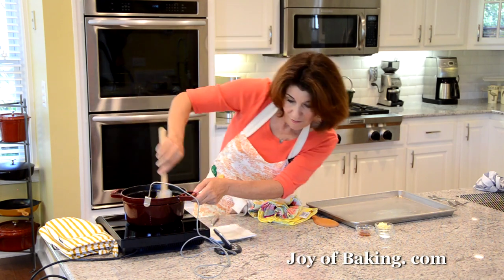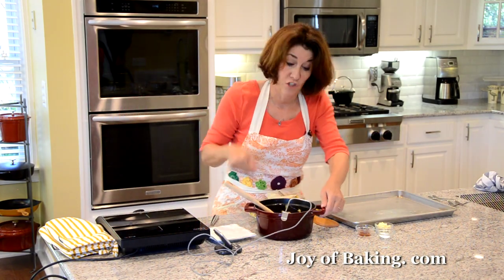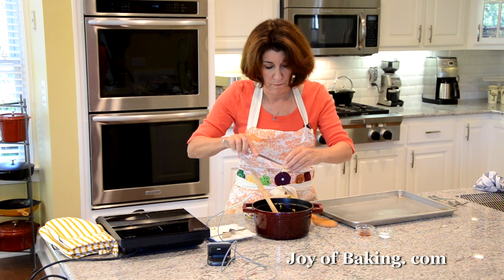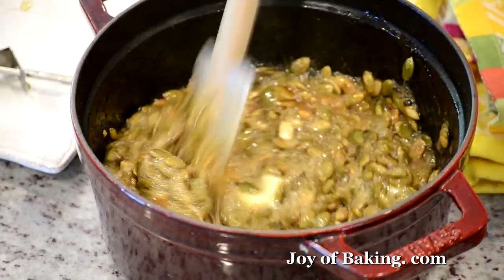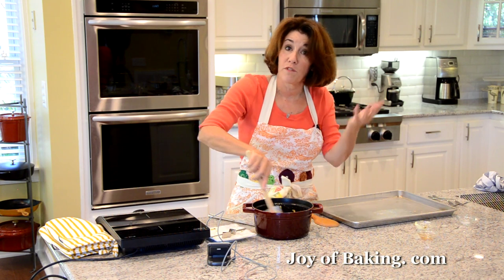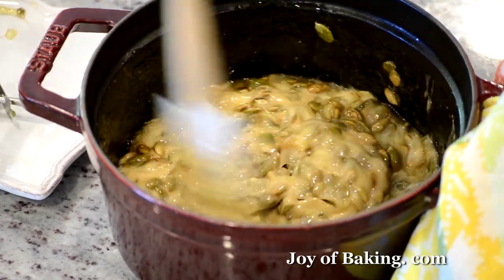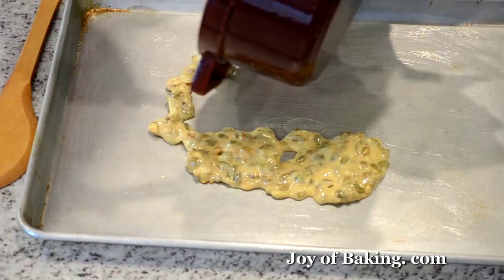We're almost there — 300! So take it off the heat. Careful, it's hot — you don't want to burn yourself. Then what we're going to add immediately is our butter, one tablespoon, and that's for flavor. And also our vanilla. Now this will puff up, so be careful. The vanilla is for flavor. And then our baking soda — what it does is it helps with browning and it makes a very nice light and crunchy brittle, which is what we want. That's why we add baking soda. And now I'm going to pour this as thin as possible onto our baking sheet.